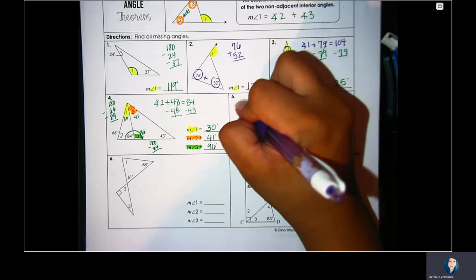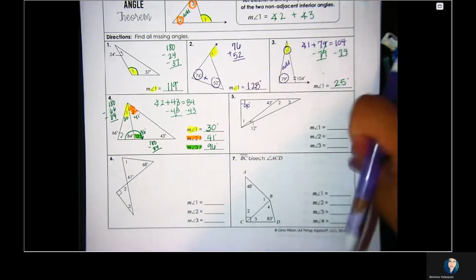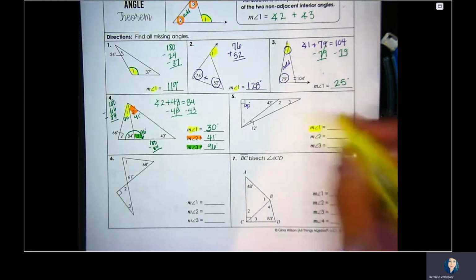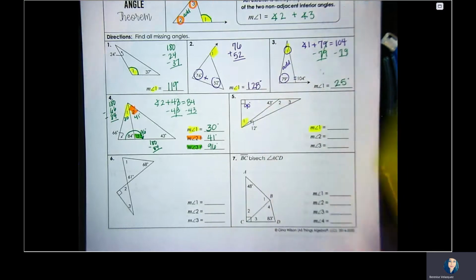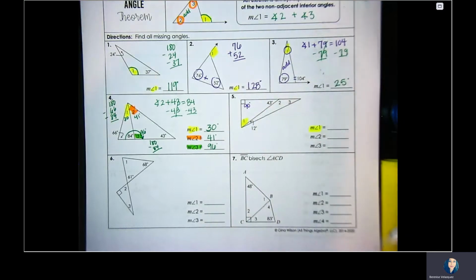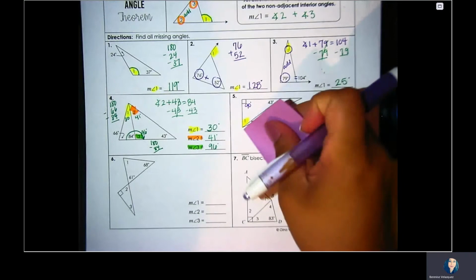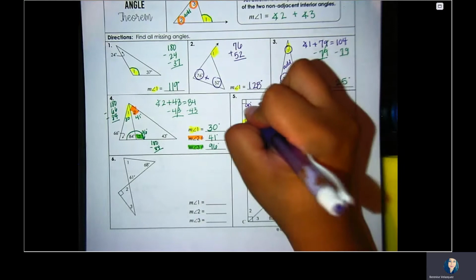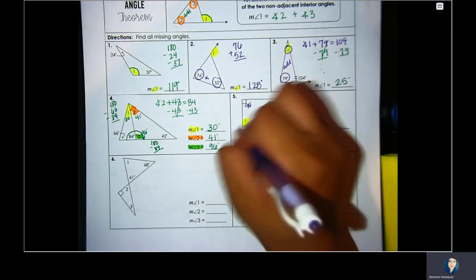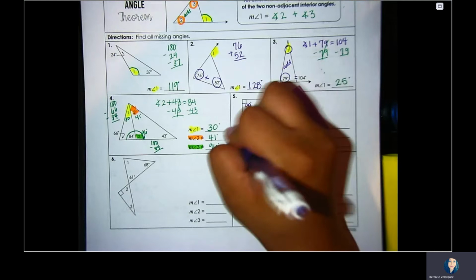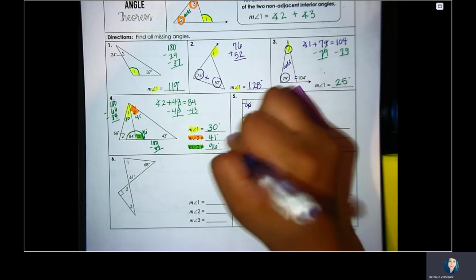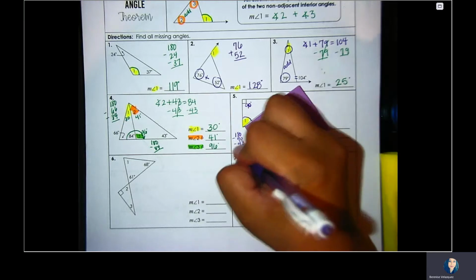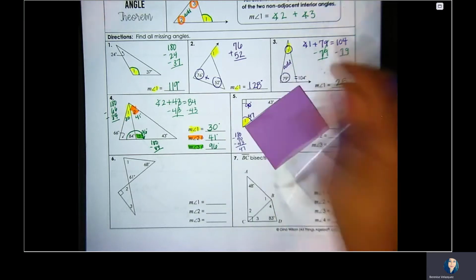Do not forget that this box represents 90 degrees. Okay, first we're looking for angle 1, so I'm going to find angle 1 in the picture and see if I can figure out what to do. Now again, it might help to only look at the triangle that you need to, so I'm going to cover up this part, so I'm only looking at that top triangle. Okay, I've been given 2 numbers, and I'm missing a number on the inside, so my math to find angle 1 will be 180 minus 90 minus 43. Okay, so after I subtract that, I get 47, so this number is 47.